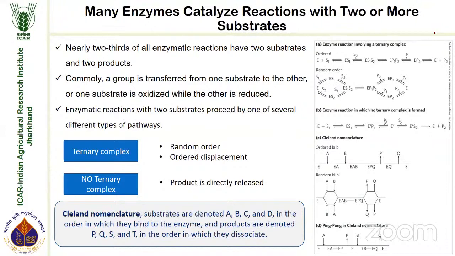Many of these types of reactions involve group transfer from one group to another, and oxidation reactions. These kinds of reactions fall into two categories: ternary complex formation and no ternary complex formation. Ternary complex formation means the enzyme encounters two substrates together at one moment, where the enzyme is bound with two substrates simultaneously. In such enzymes, that complex formation is very crucial, because they will be transferring one moiety of one substrate to the other. For transferring those moieties, both substrates should be bound to the enzyme, so ternary complex formation is very essential.